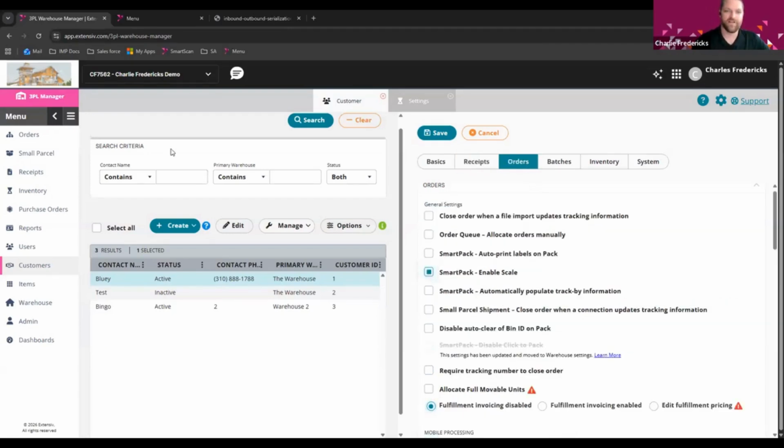Now we'll take a break at the end of this customer section for any questions that come up, but I'm going to keep going through this. I just want to call out there are going to be a few things I'm probably going to be skipping over, and that's because we're going to be going over these in future calls, and I will let you know.